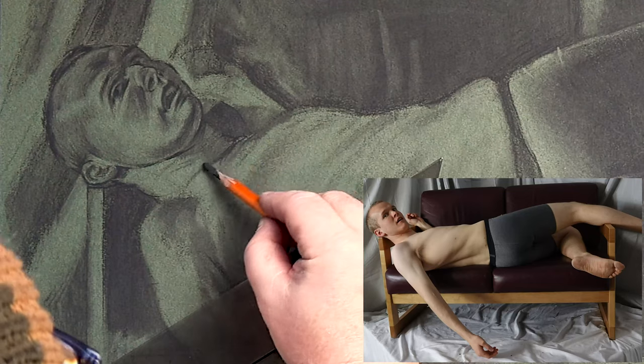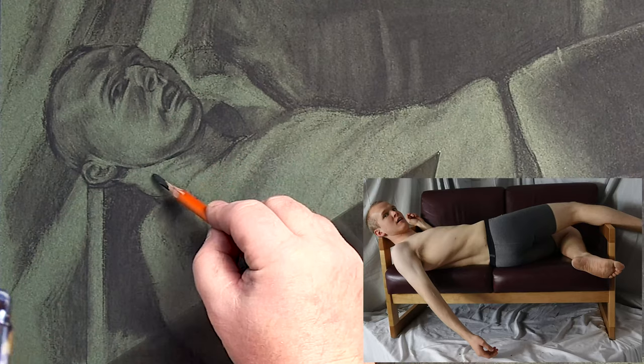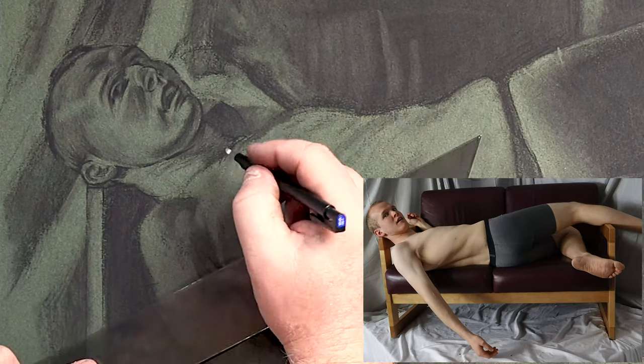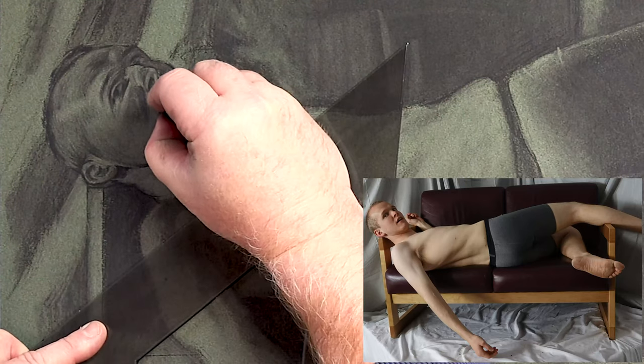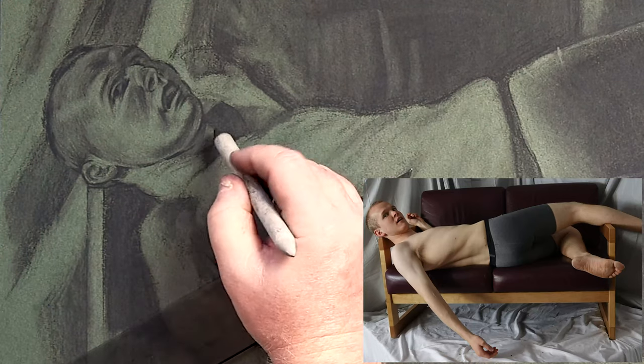That's getting close to where it wants to be. We'll get some of the neck into here, core shadow and folds of that. So that's getting about where we need that to be. So I kind of worked the drawing from both of the extreme ends and worked to the middle. It's funny how I did that.